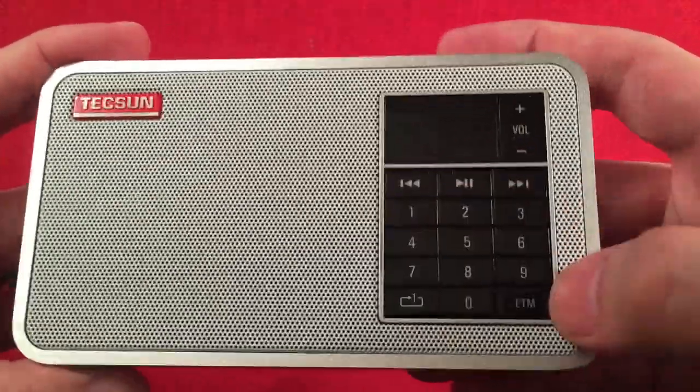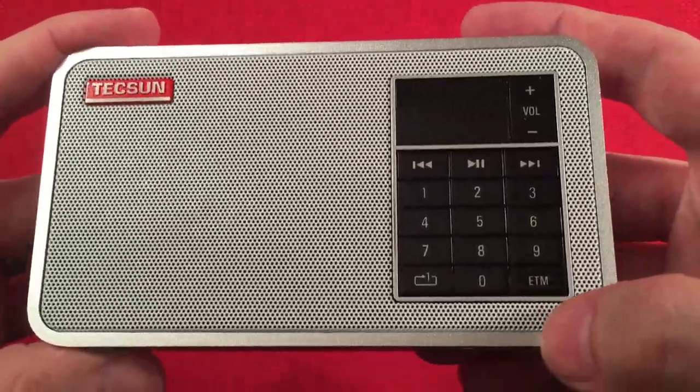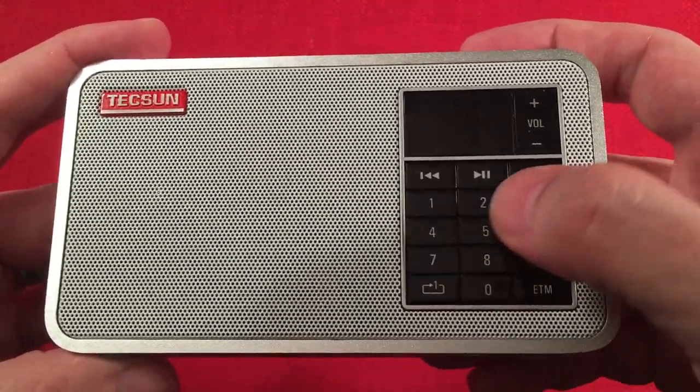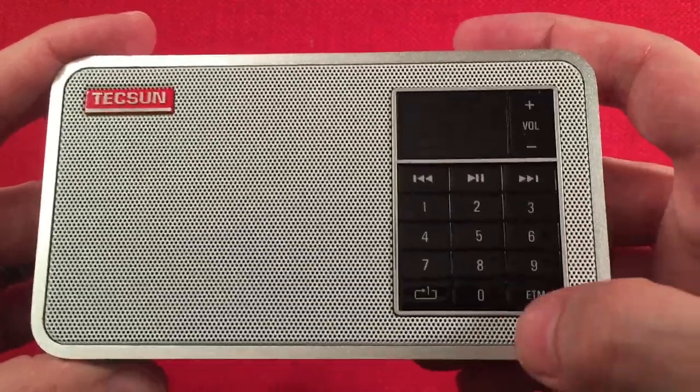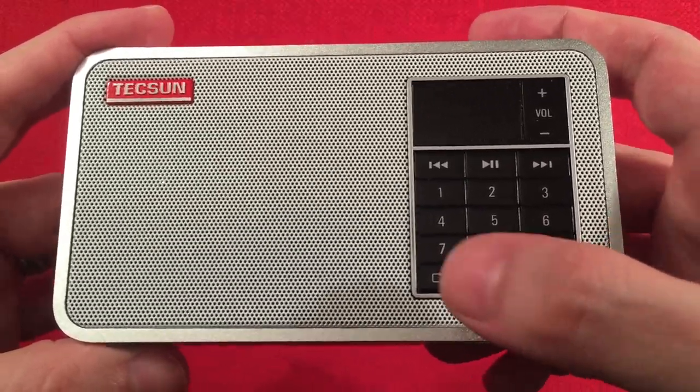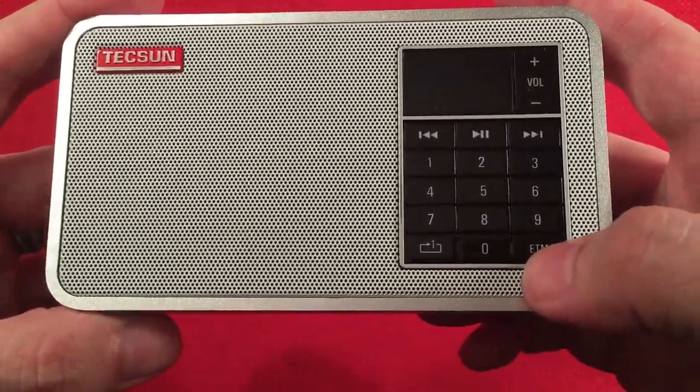We have your back, forward, pause, play buttons. We have your numeric entry keypad so you can enter the song number if you knew what the song number was off the card, or direct entry of the frequency on the FM. Here the repeat all or repeat once function there. And then we have the easy tune mode.